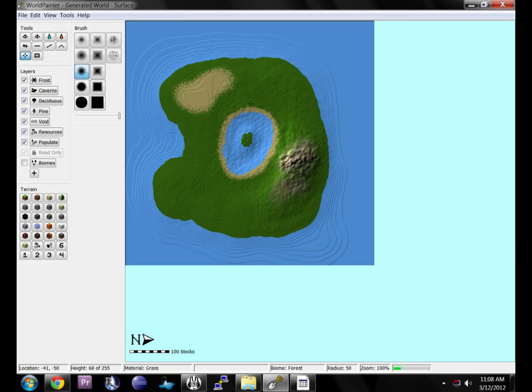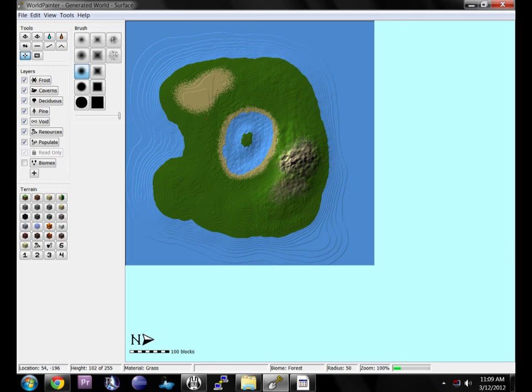I want to show you some more of a program I found called World Painter. Now, this program is for Minecraft, and you all know what Minecraft is. This one allows you to basically create your own worlds out of nothing, and I literally mean nothing. You can take a flat ground out of water and create what you see on my screen here. Or better yet, I have another world I've been working a lot of detail on. But this is more of a tutorial slash introduction to the program, and I want to show you what this is capable of.